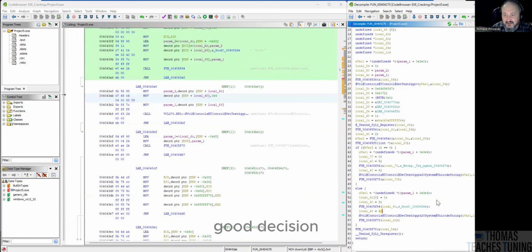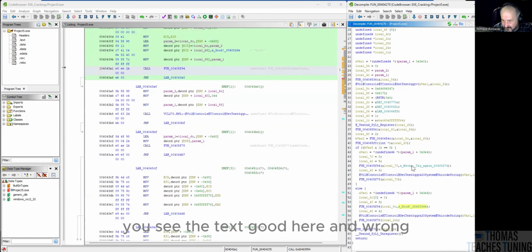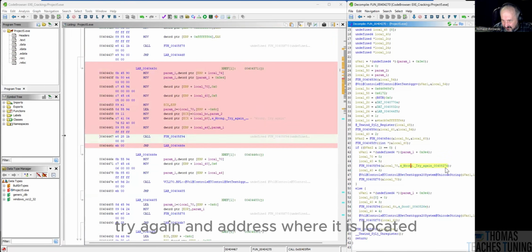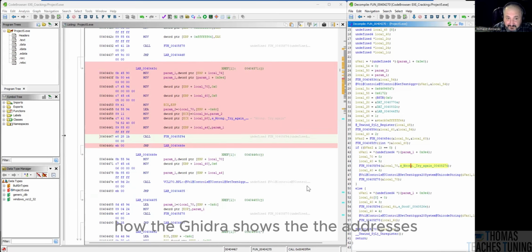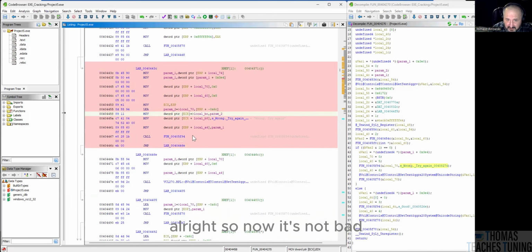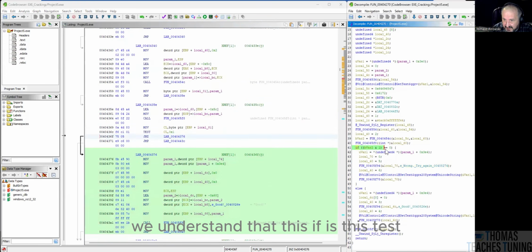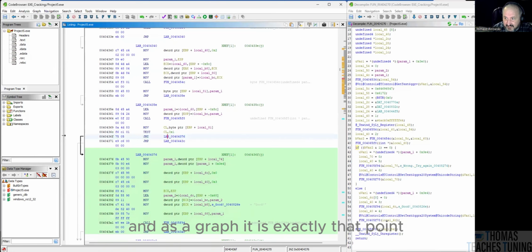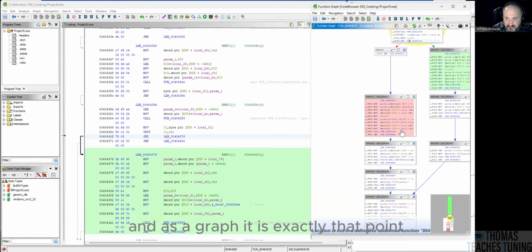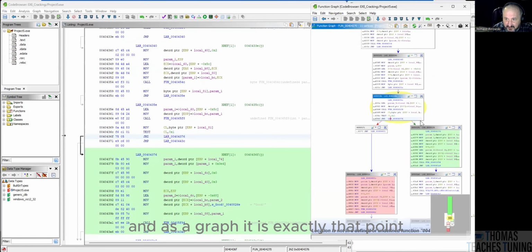Good decision. You see the text good here, and wrong, try again, and the address where it is located, because it is just a mechanism of how Ghidra shows the addresses. All right, so now it's not bad. We understand what's happening. We understand that this if is this test, and in the graph, it is exactly that point.